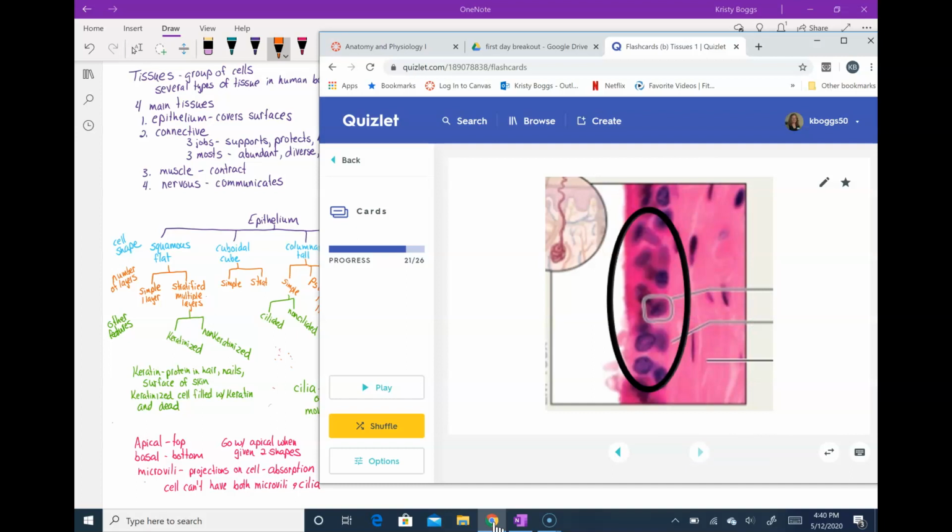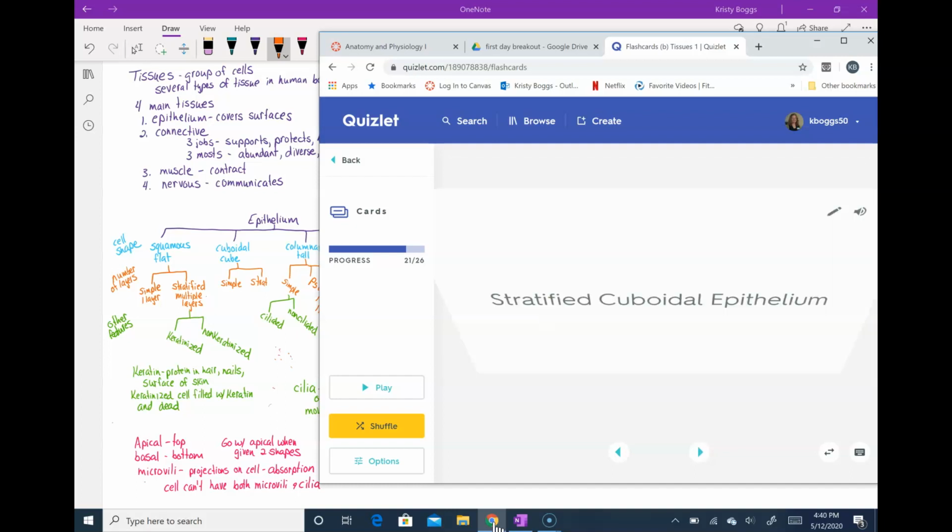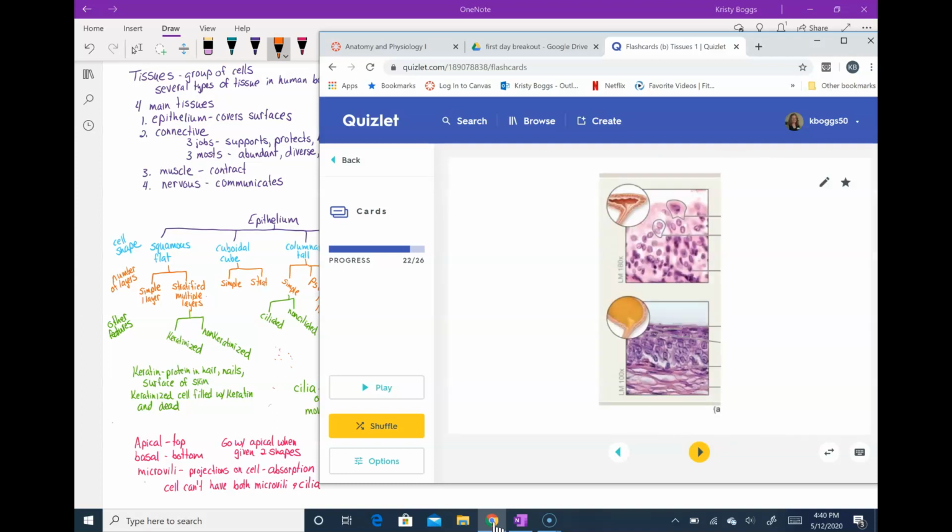Okay, look at the outline. That's a square, so this is cuboidal. Look at your nice, neat rows of nuclei. So this is stratified. Here's the urinary bladder we were just talking about. See this top picture? The bladder is empty and it's small. And look at those apical cells. They kind of have this nice fluffy shape. Here in the bottom, here's the bladder where it's full and the cells are stretched. And you can see they take on this flattened shape.